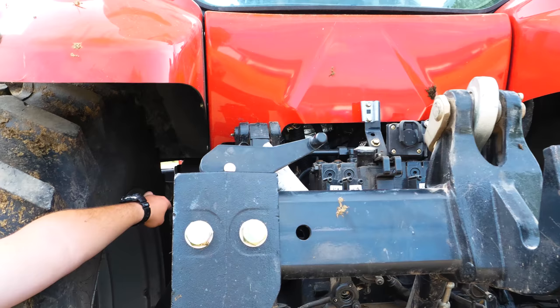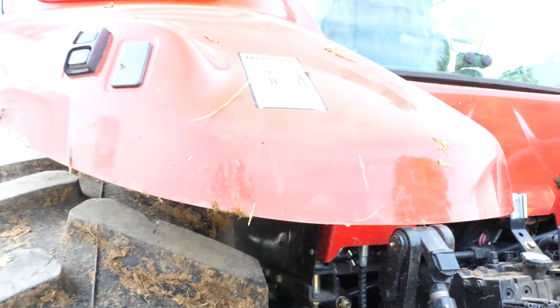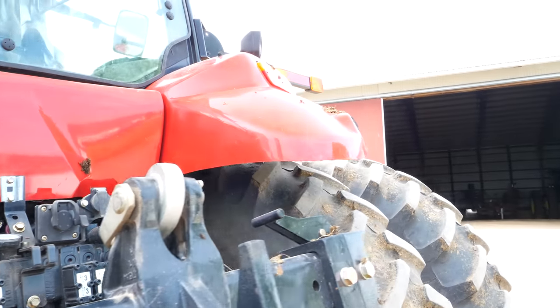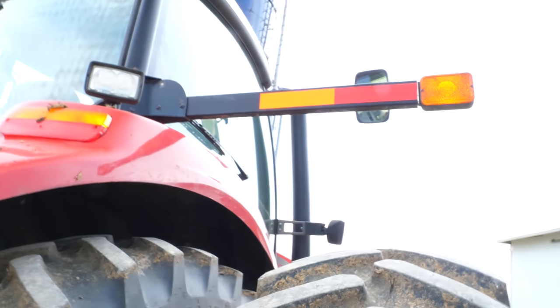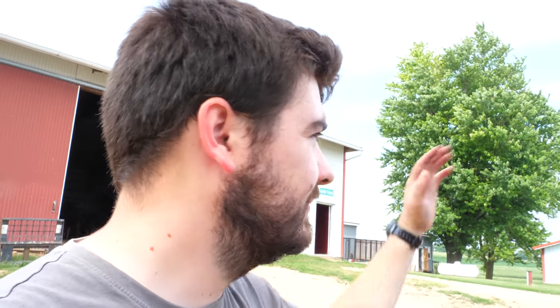We've got the cab suspension under there — another nice feature. It was a smooth ride, though not as smooth as some of the TLS John Deere tractors I've ridden in. We've got switches up on each of the fenders for raising and lowering the three-point, which should be almost standard these days. My one last big gripe about this tractor is the markers over the duals — since they're bolted on, they don't have any give, and if they run into something that has less give than they do, you could break those right off. I think they could have come up with a better design, like the folding-back design on the 8235R.